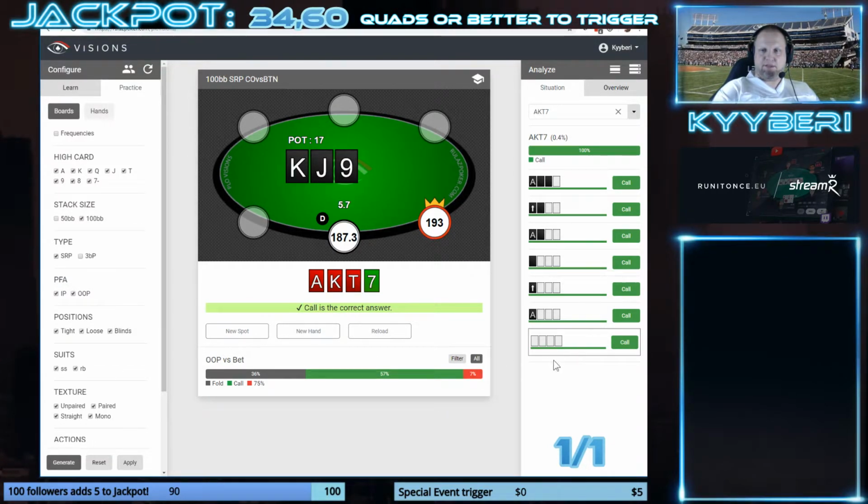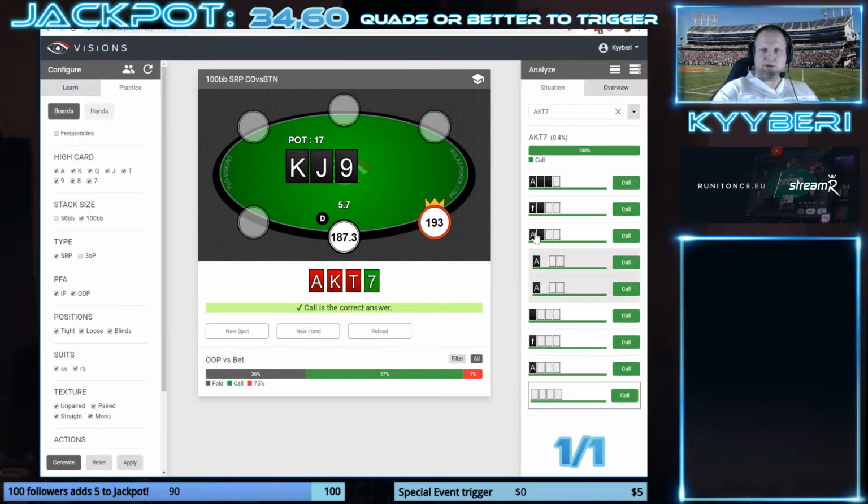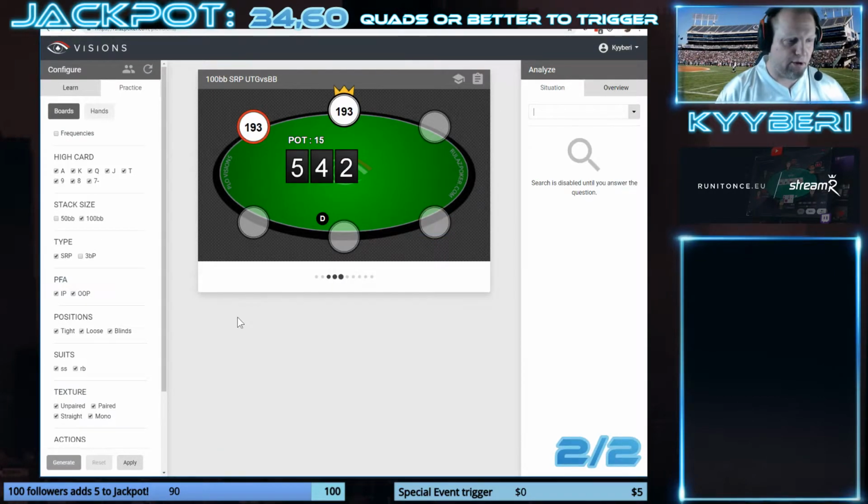And none of the hands wants to raise. So he's never check raising. He's check calling pretty much everything, even a nut flush, which is curious. Well, I don't question, but 2 out of 2. Not bad start.